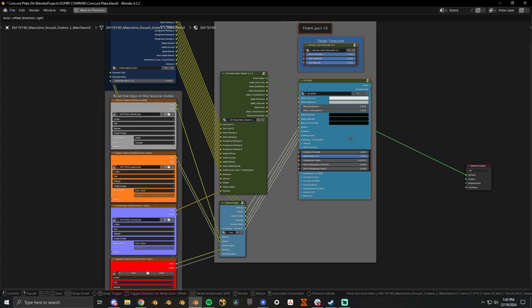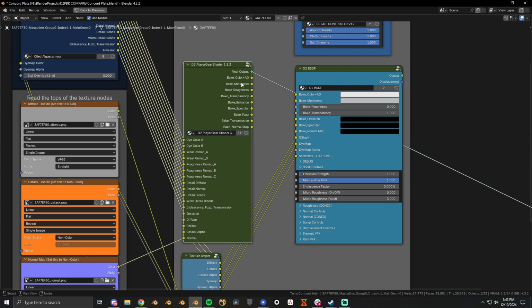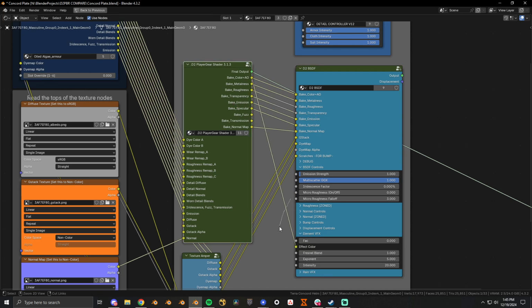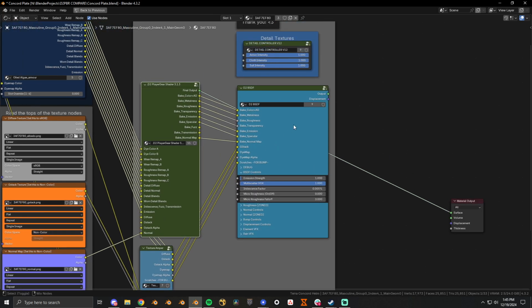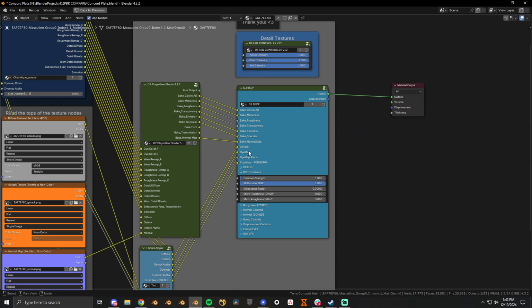And then as for connecting it into the player gear shader, or from the player gear shader, excuse me, just do the same thing. Do it 7 times until it fills in up to the bake normal map. If you do it any additional times, it'll start putting things in random spots, which we don't want. Then you can hit Control-Shift-T or just drag it manually. It's up to you. After that, your character is set up.